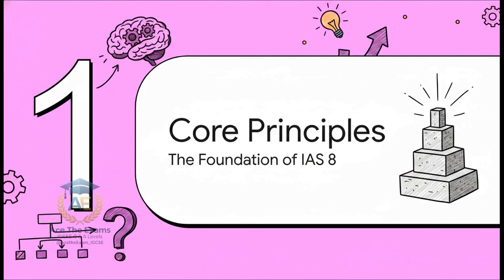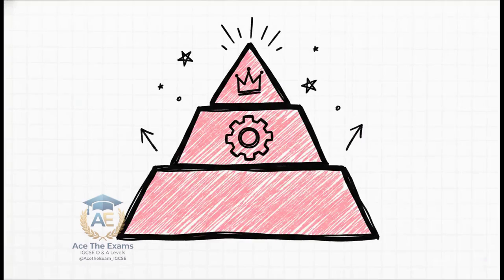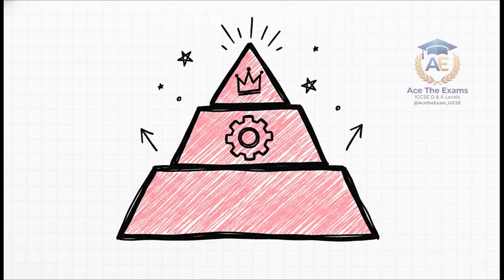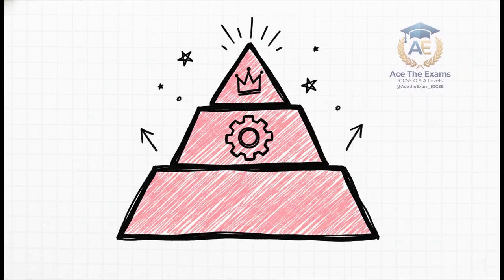Starting with Section 1, let's dive straight into the theoretical architecture, the absolute foundation of IAS 8. Okay, pay close attention here, because this is where we need to talk about command word anatomy. The Cambridge Assessment Framework isn't just grading your math. It systematically targets 3 distinct cognitive domains, often referred to as assessment objectives. First is knowledge and understanding, which is your AO1. This is the baseline. This is where our technical student Alex usually thrives. Second is analysis, or AO2. And third, the absolute peak of the mountain, is evaluation, which is AO3.